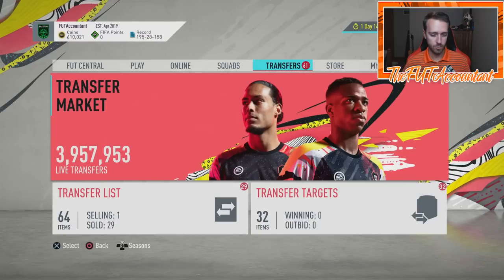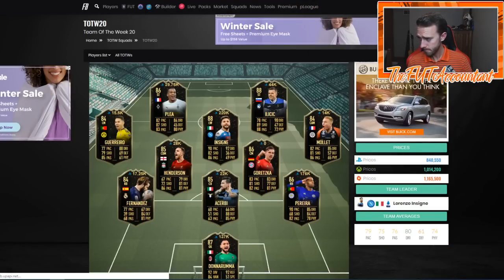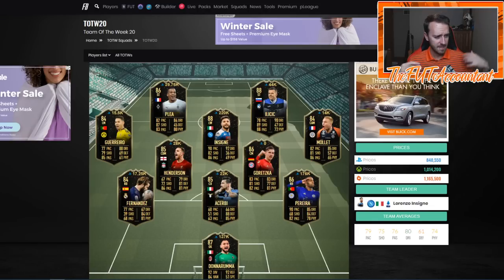Next, the new team of the week came out today and it was kind of average. We were hoping for a Lewandowski, Neymar, or even a possible Mertens. Our best player instead was Insigne, which is still a pretty nice left wing card. Goretzka is really nice too. Luckily we did get two headliner upgrades - we got an Ilicic upgrade and the Playa objective upgrade.